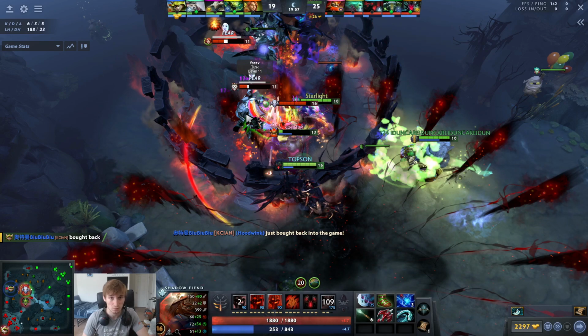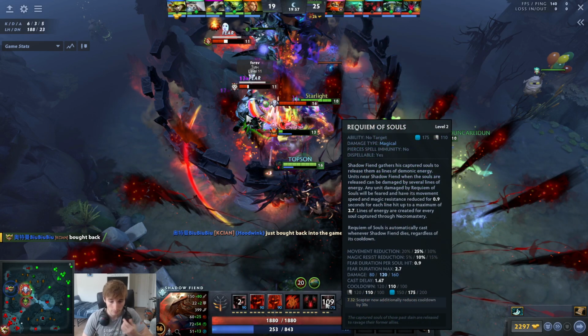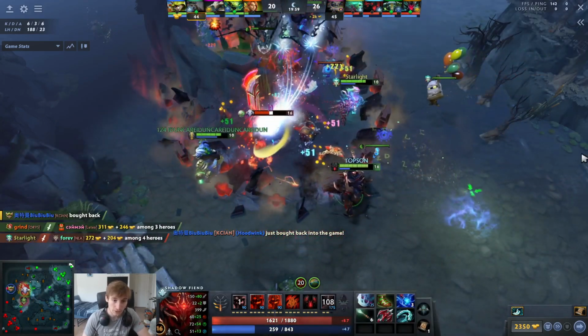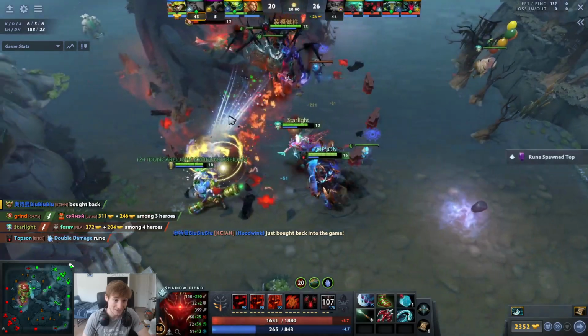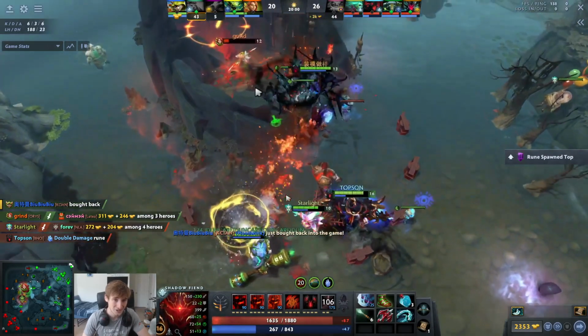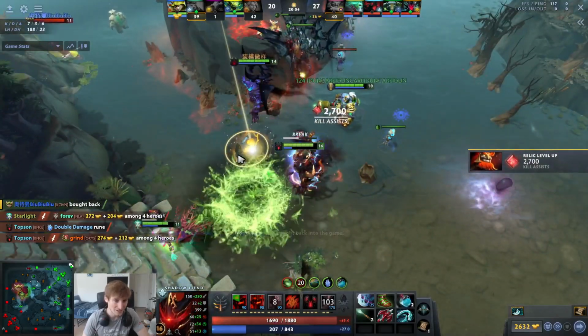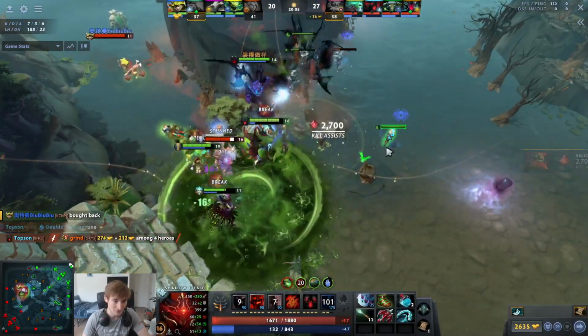You don't use it to explode people. You don't try to one-shot people. You use it in order to slow their movement speed and fear them away. It's not really a right-click, it's not really an explosion spell. So it's really nice onto the Tusk there as he just gets annihilated. Oh my gosh, where did that Sven go? Sven just disappeared. And from here, the DD on SF is just, it's GG.